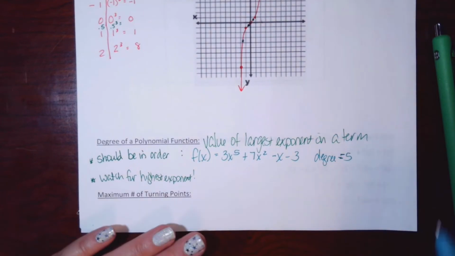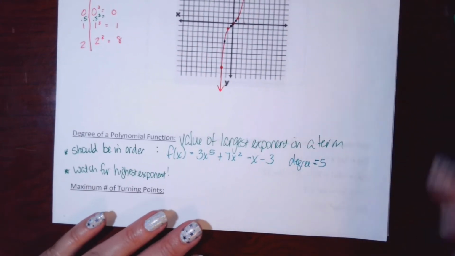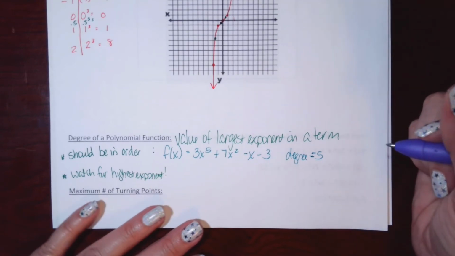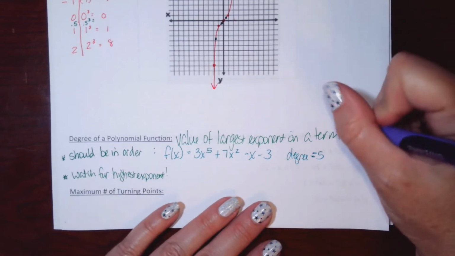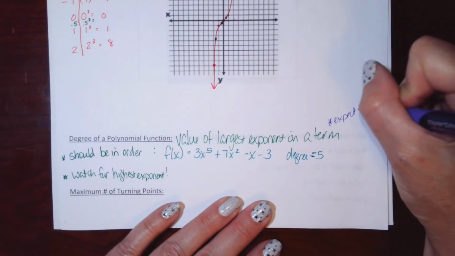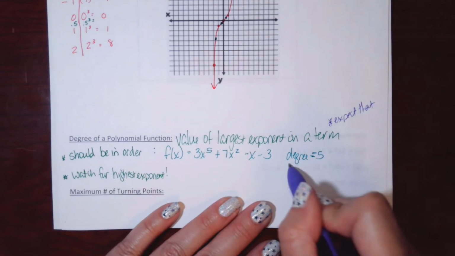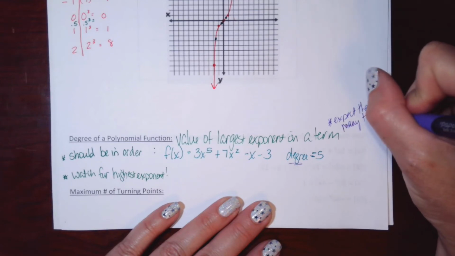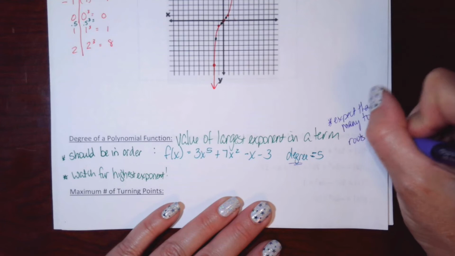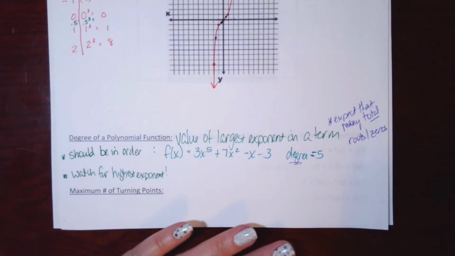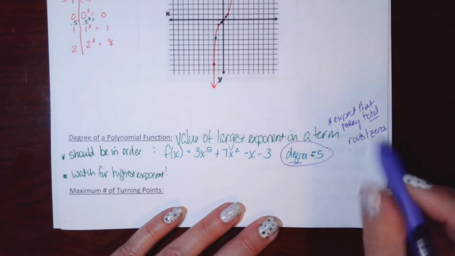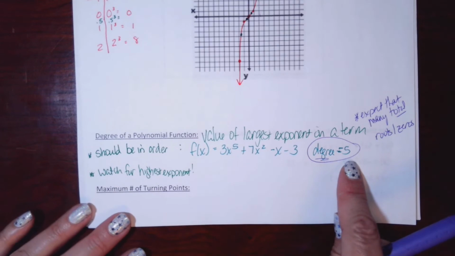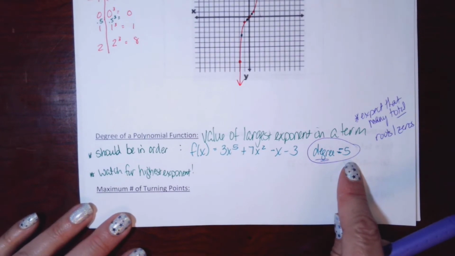Now, what does that degree tell us? It tells us a lot of stuff. Oh my goodness, it's been a long day for me. It tells us the maximum number of turning points. It also tells us that whatever the degree is, we are able to expect that many total roots or zeros for my polynomial function. So where I have degree 5 here, I expect a total of 5 roots. Now they don't all have to be different. Some could have a multiplicity greater than 1, and we're going to talk about that here later on.